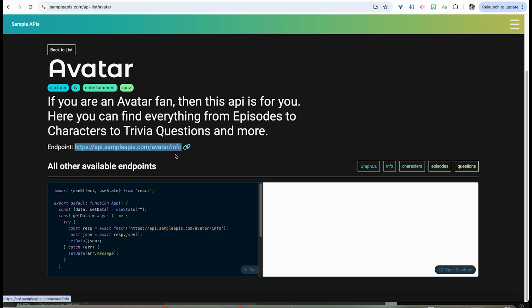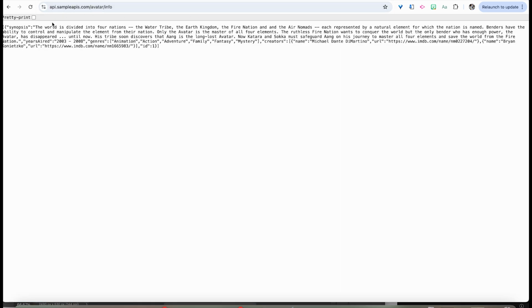And what we can end up doing is I can actually copy this and I can even paste this into the URL, and so you can see that we get all this information. Now this information is in JSON data, as you'll see, that is also indexed into a list. And so what we're going to be looking at is this information. I'm going to try to get to the synopsis here.